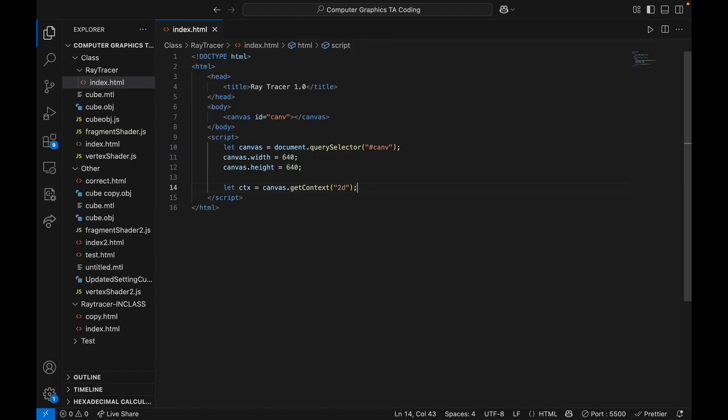All right, so that's just like how we have been doing it previously for our rasterizer as well. We select the canvas element, and then we set its dimensions, the canvas width and height. We get the 2D rendering context for the canvas.